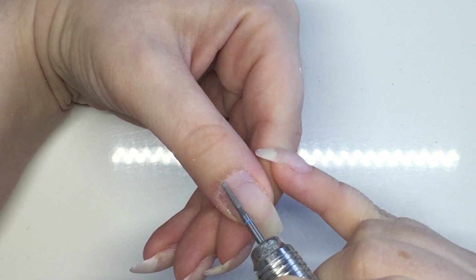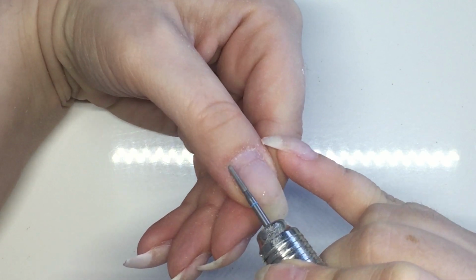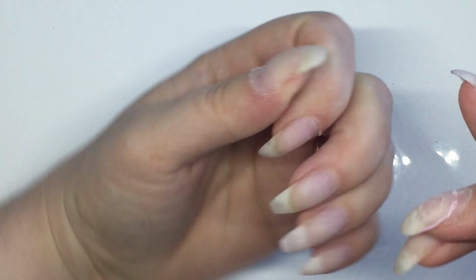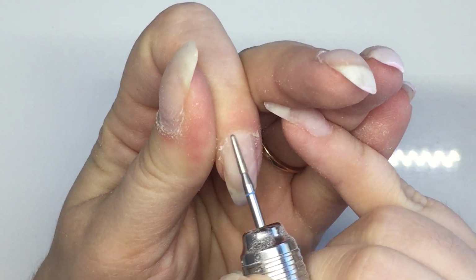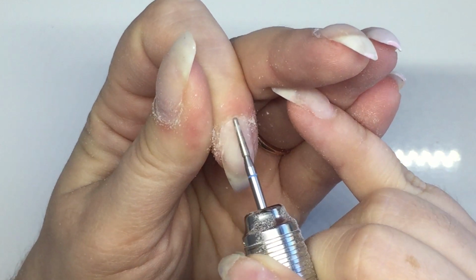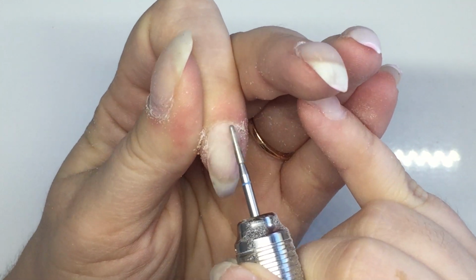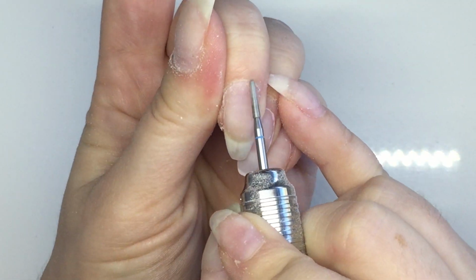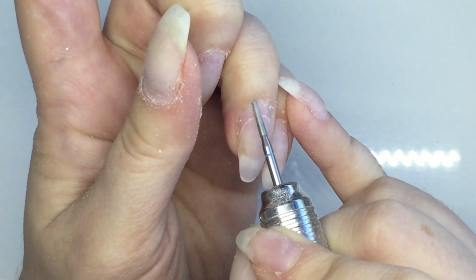This bit is a diamond bit, which means it's gentle enough to use on the natural nail, but you still want to use it on a low speed and gentle pressure. So I'm using this to remove any stuck on cuticle, but this bit also preps the natural nail and pushes the cuticles back a little bit more at the same time, so you kind of get like a 3-in-1 with this.